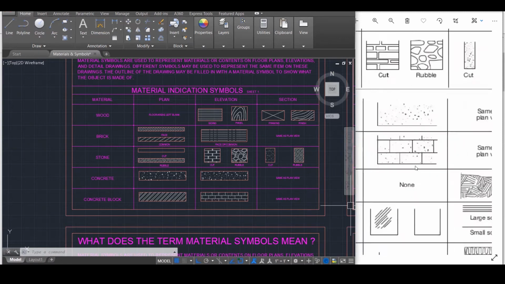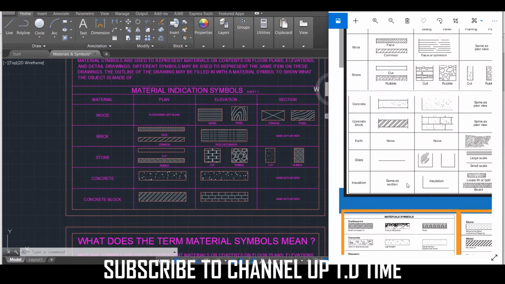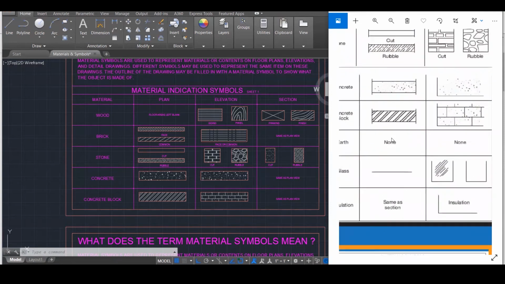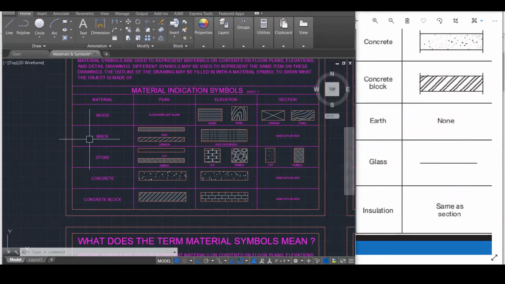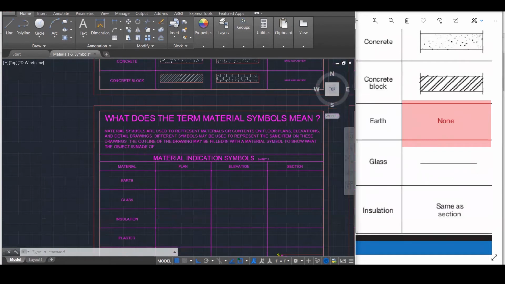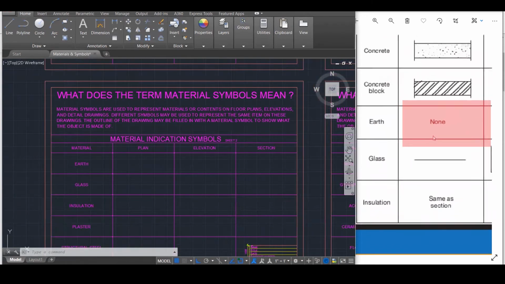Now we're going to take this opportunity to move on to the next set of materials that we need to explore. So let's see, what's the next one? The next one is earth. And we go down here to earth. You can see this section is blank, so we now have to put it in. And it says here none.